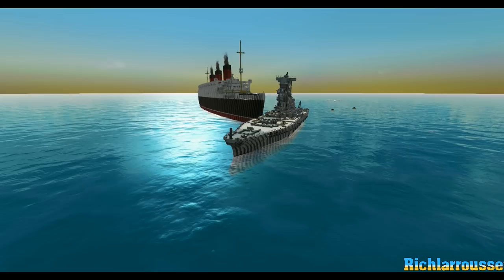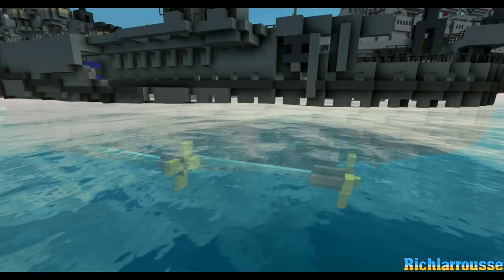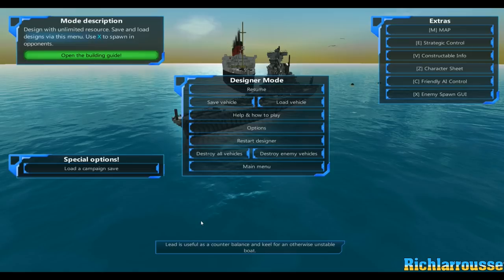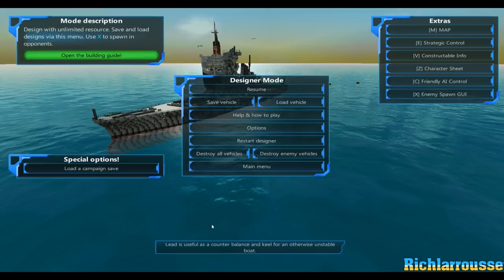I don't think there's any controls on the Yamato, I think it's just a dud ship. I'll look at the props a minute. Yeah, she's just a dud ship, so there's no propulsion on board. Okay, so what I'm going to do now, I'm going to load up a couple more mines, because the ship had sort of moved a bit too far from where it needs to be. So I put two mines there. And we'll just ram it again.